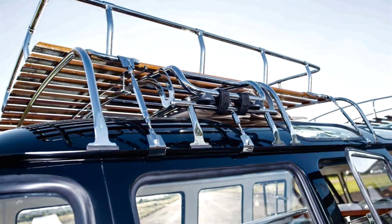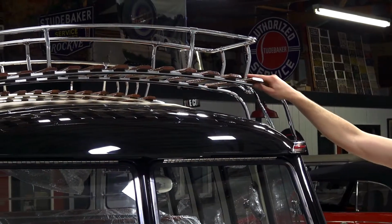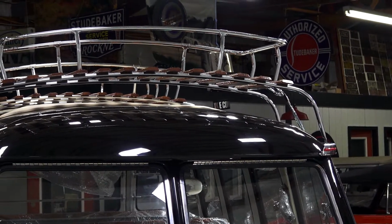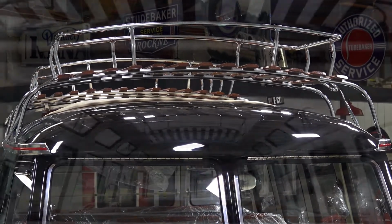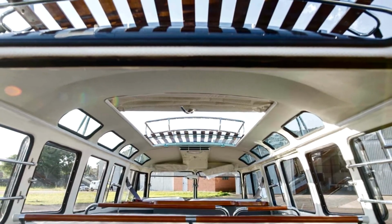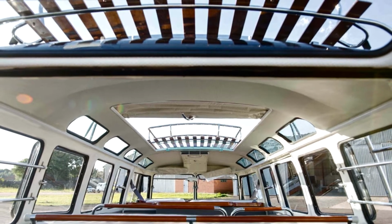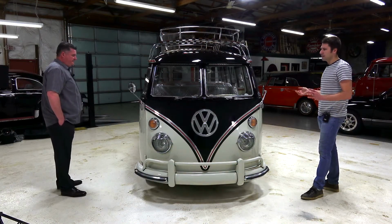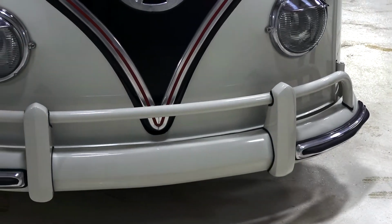The luggage racks are absolutely gorgeous. They're knockout, over the top. I mean, you've got the wood paneling here with that really nice chrome luggage on the front and on the back, and in between you've got the sunroof, which is an awesome feature. Slides all the way back, so you've got a ton of natural light coming through there, along with the windows themselves. It is gorgeous. On the front of the car, again, Lotus white bumpers, as well as the rear.